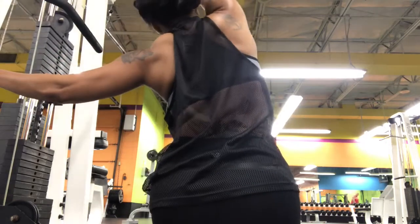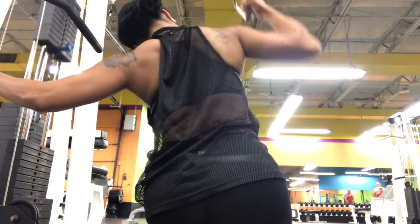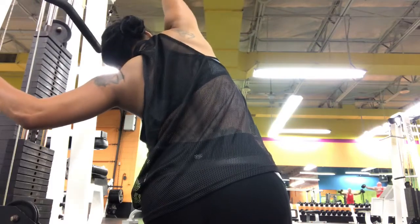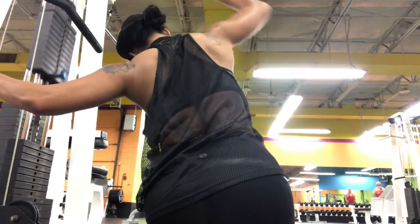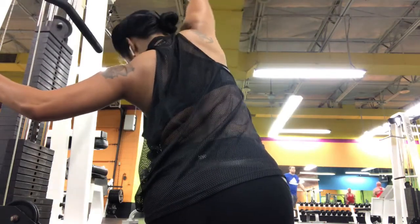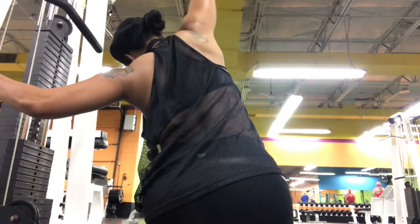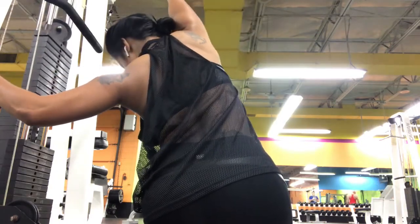Also, you're just going to prepare yourself for an injury. You can kind of see where my scapula is — on the right-hand side, you see where my tattoo is on my shoulder. Watch how that scapula goes up and those muscles are pulling it, and it pulls down. Again, I'm so sorry — you can't really see the back muscles contract just because of the shirt.